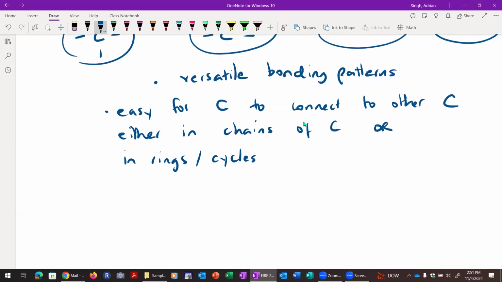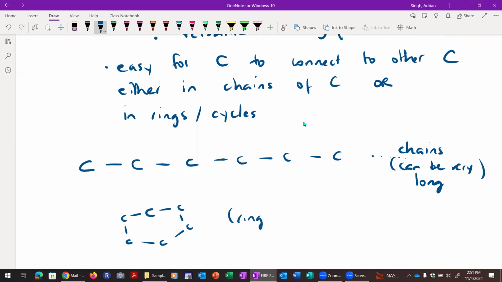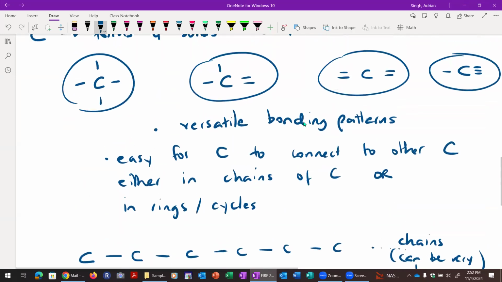Okay, so let's take a look at an example. If I have a carbon and another carbon, I can connect them with a single bond, and I can connect this with another carbon and another one and another one, and so on and so forth. So it's very easy for it to form chains, and these can be very long. Or you can think about a carbon connected to another carbon, connected to another one, and another one, and then it closes up here. This is a ring structure, and it can do this very easily as well. A ring is sometimes referred to as a cyclic structure. These two characteristics make carbon very versatile, and able to be found in a lot of different and especially larger types of compounds, but also small ones as well.